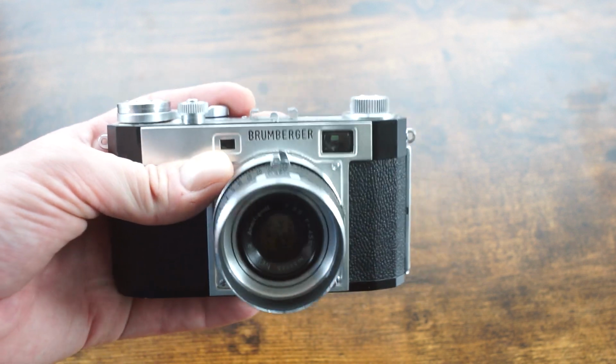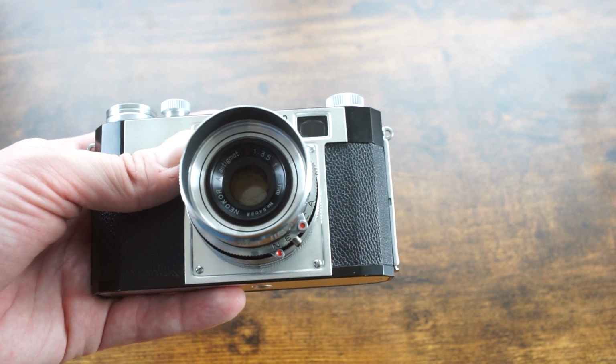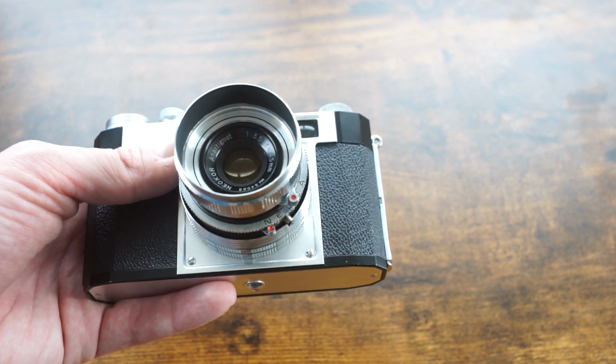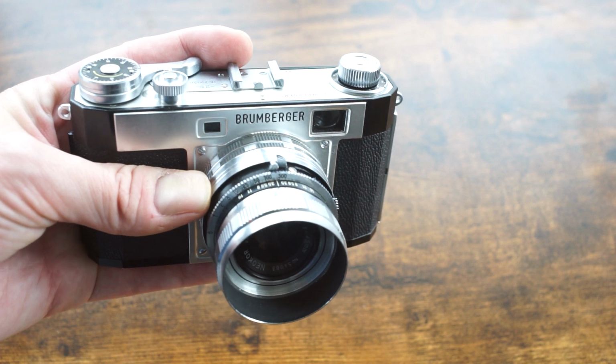I would like to try it with color film. That's something I have not done. From what I read about it, I think it would probably work pretty well with color film, and I might arguably get better results with color film, but I don't know if I'd really hold my breath on it.